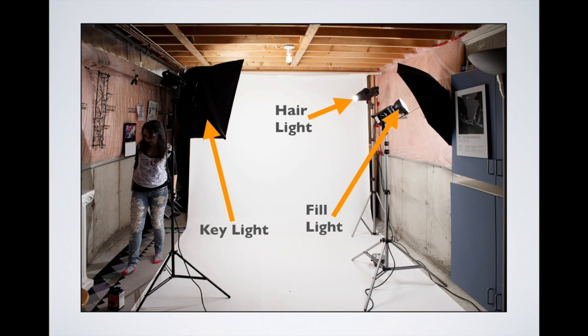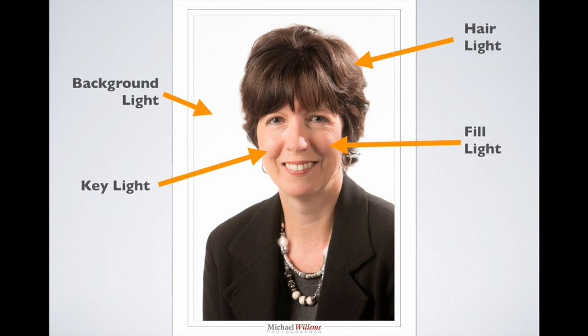And the hair light, or the rim light if you will, is a flash as well with a snoot. A snoot makes sure that the light only goes in a very narrow beam, and that means 2 things. It means I can avoid hitting the subject's shoulder with it, and I can avoid hitting the camera with it. And then in this case there is no background light, but if there was, it would be aimed straight at the background. It would be positioned somewhere on the side, aimed straight at the background.